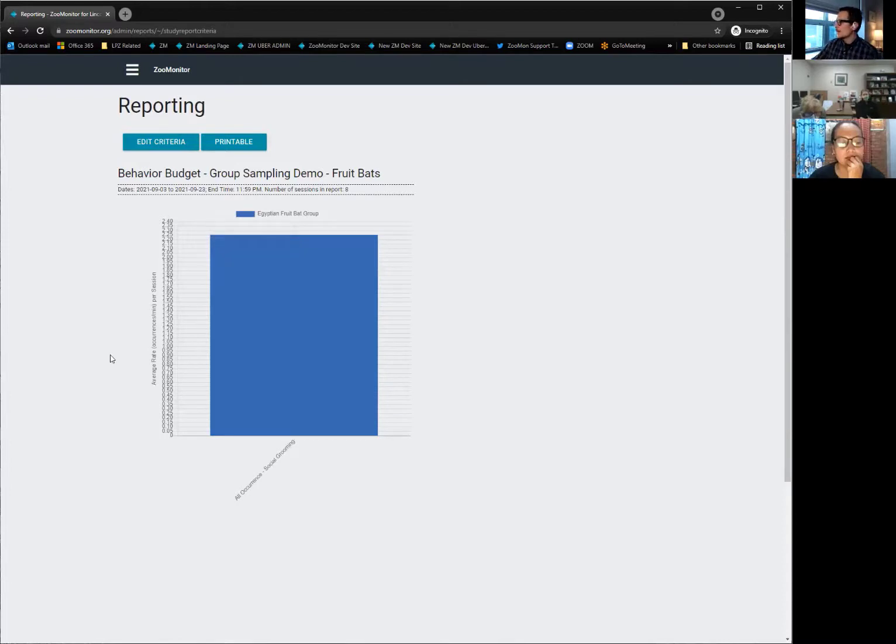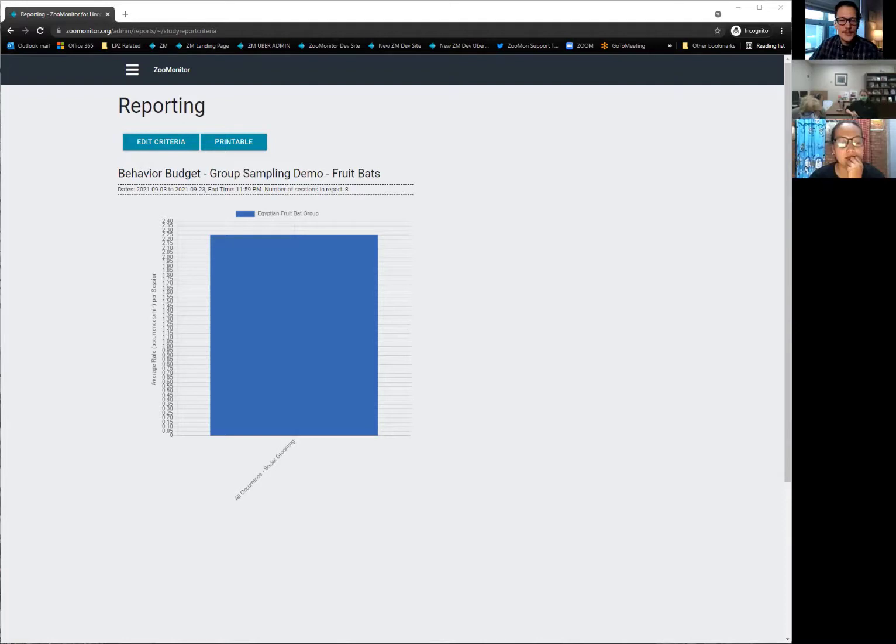And so the way the all occurrence gets calculated here, let me pull this up so I don't misspeak, since I want to make sure I get this right. So this is looking at the rate of group occurrences. And so it's taking the total number of occurrences of the behavior during a session and dividing by the duration of the session in minutes, which is giving you that occurrences per minute, that group occurrences per minute.